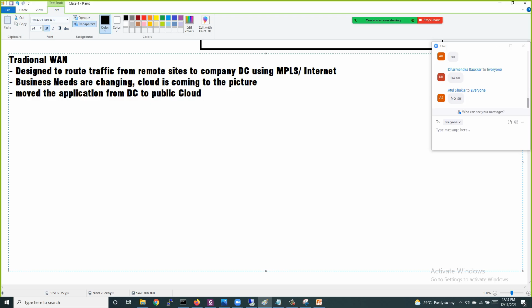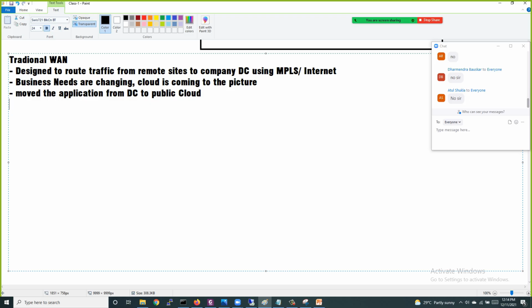So to work very efficiently in these cases, what we want is to move the user traffic from branches to the cloud directly, not backhauling it to the data center, right? Are you clear with this point? I hope you are clear, right?